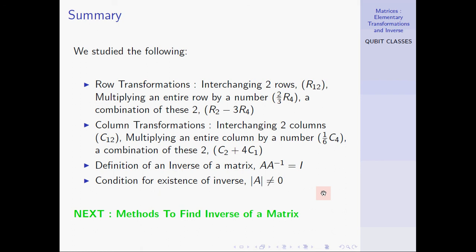Okay. So although we saw an example where we multiplied a matrix with another matrix and we somehow got the identity matrix, we have not said anything about how to find that second matrix which will actually give us the identity matrix. So in the next video, we will see the methods to find the inverse of a matrix.